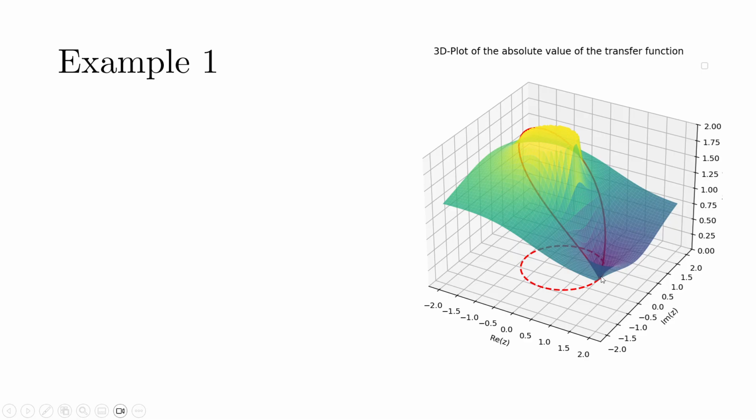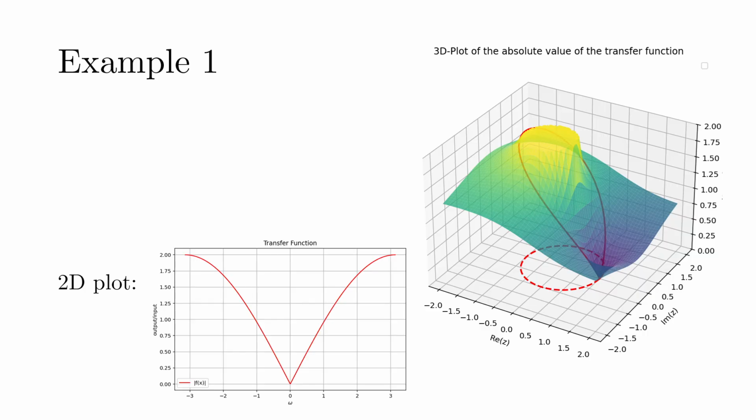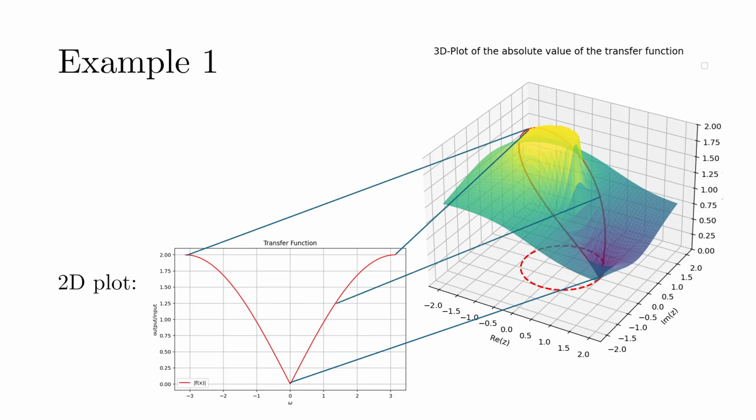DC signals will be completely suppressed, whereas signals of higher frequency will be increasingly amplified, and there's a maximum at pi or minus pi. It's obviously symmetric. You get the transfer function in the 2D version by just copying the red line into a 2D coordinate system. So this root belongs to this, and so on, right? You can always get from these 3D plots to the 2D plots by just looking at the red line, so at functional values above the unit circle, basically.